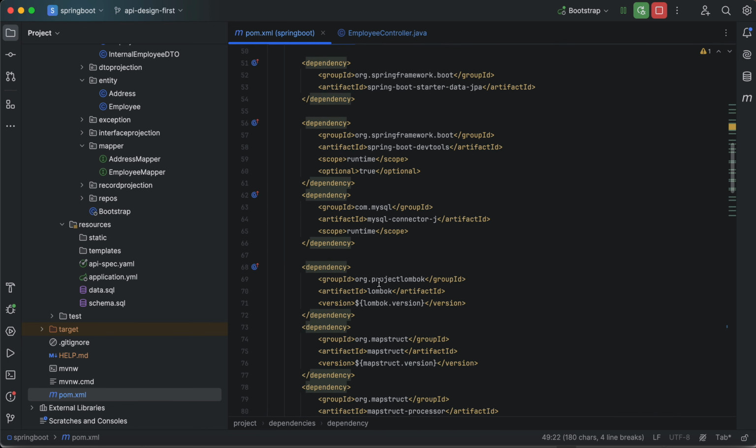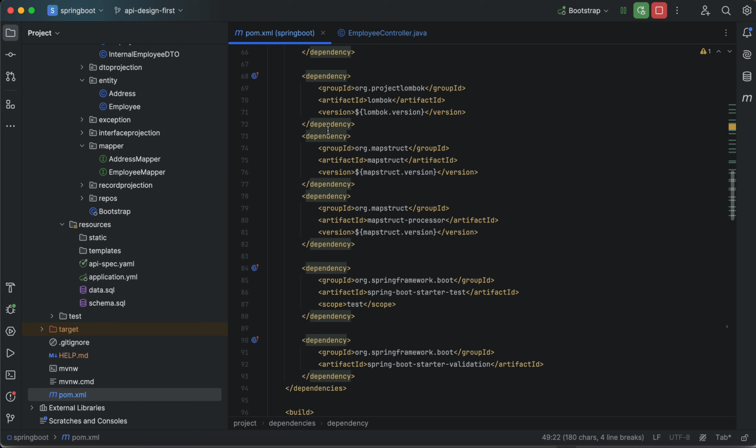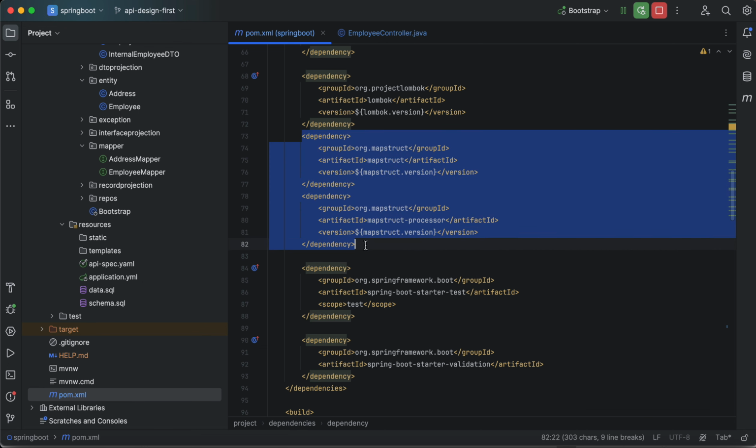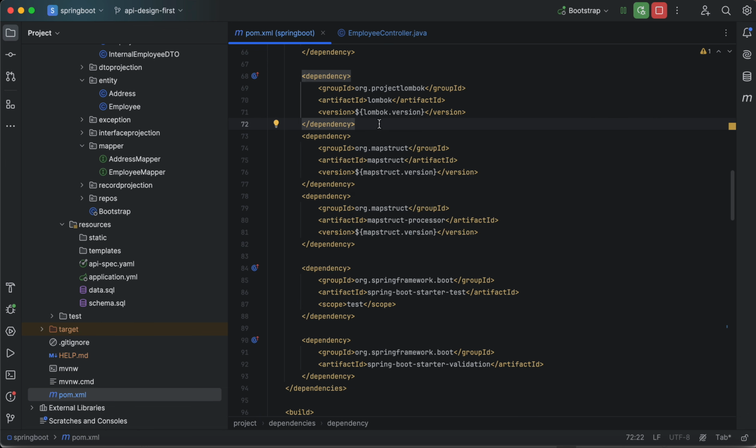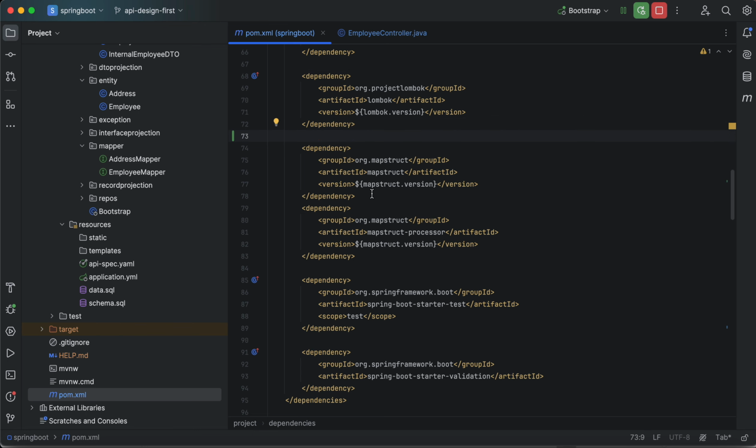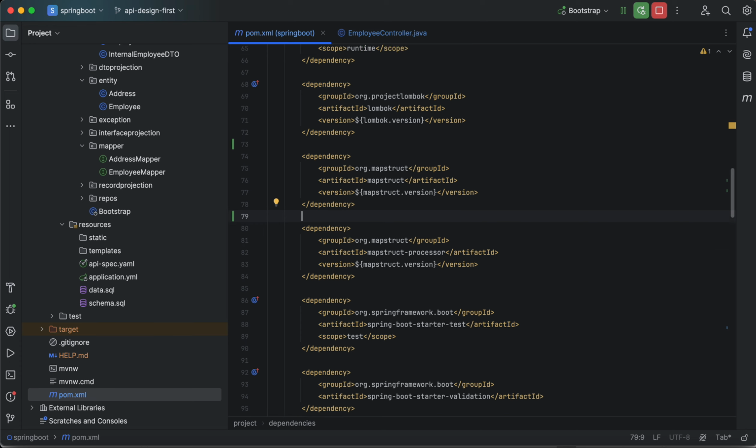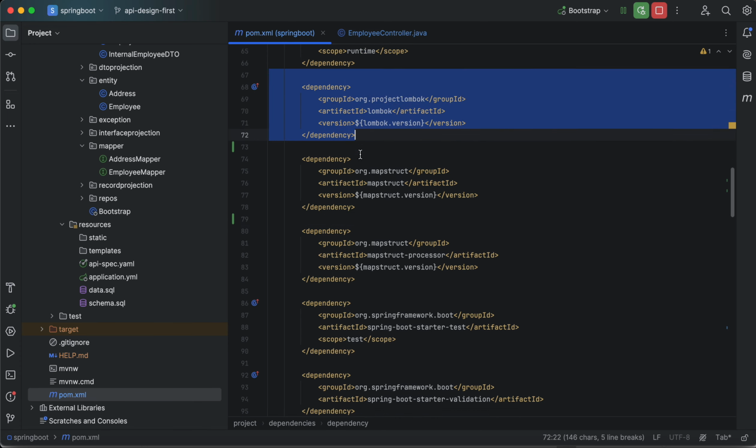It also goes with this one. And then we have MapStruct. We are going to use it to map between objects that are coming into our application and map them to our entities. So we are going to use MapStruct for that and Lombok for generating boilerplate code.